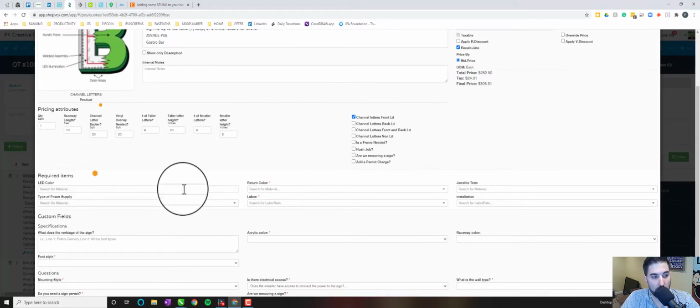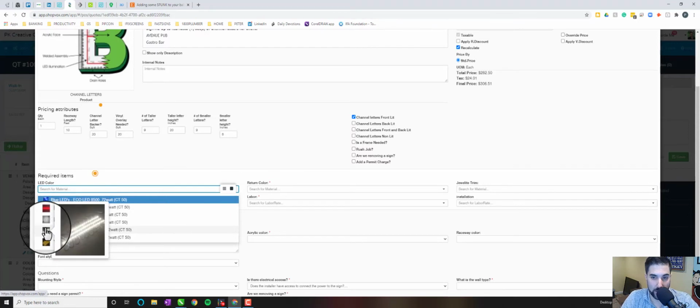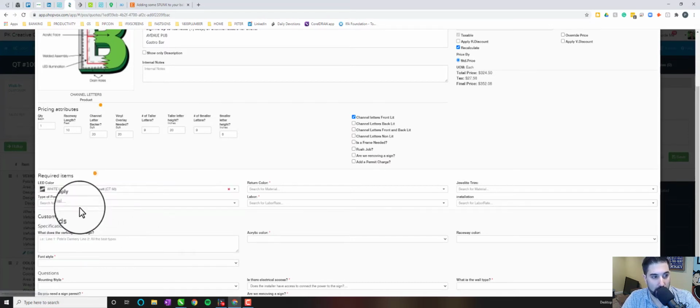All right, so what color LEDs here are we getting? You'll notice here again, pictures, blue, green. These are great, wonderful pictures that I can show the CSR, I can show the business development manager exactly what kind of color we're working with here. But for the argument's sake, we're just going to go with your traditional white LEDs.